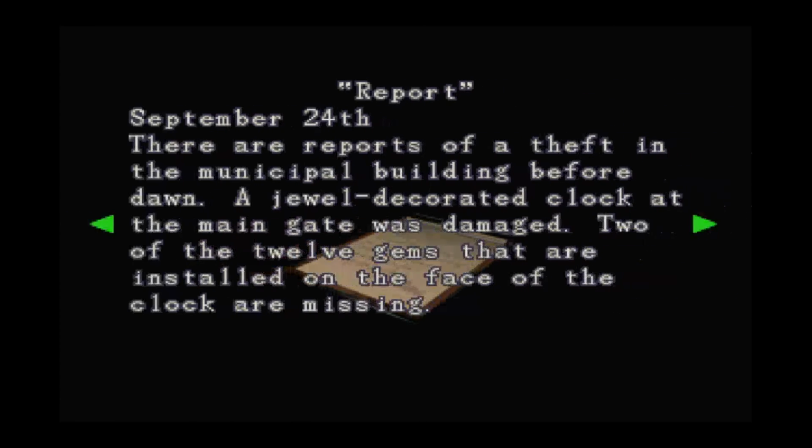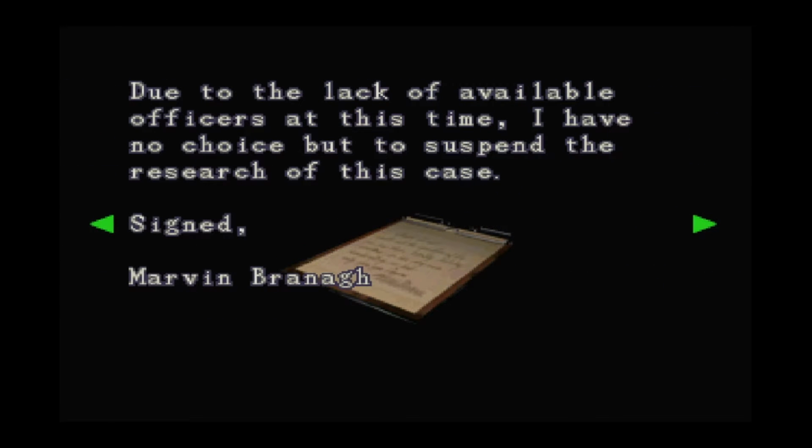Marvin's report. Report, September 24th. There are reports of a theft in the municipal building, before dawn. A jewel-decorated clock at the main gate was damaged. Two of the 12 gems that are installed on the face of the clock are missing. Due to the lack of available officers at this time, I have no choice but to suspend the research of this case.